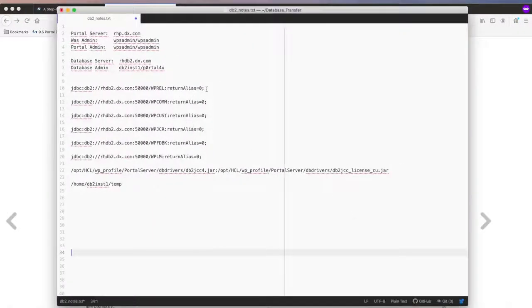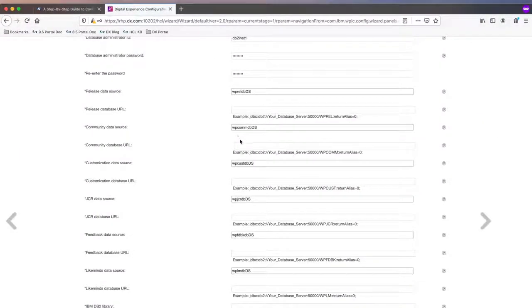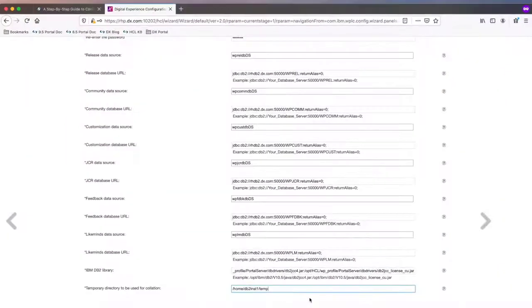My practice is to write these out in a text editor and copy and paste into the input fields. The last two fields are pointing to my database drivers, which I will place in a folder named DB drivers under the wp_profile/portal server directory, and a temporary directory we'll use for the collation steps.